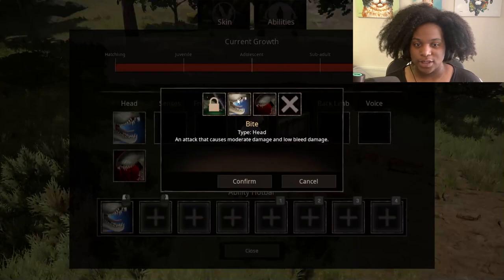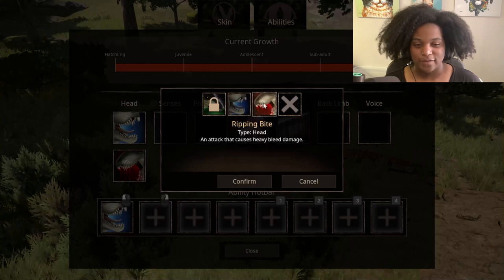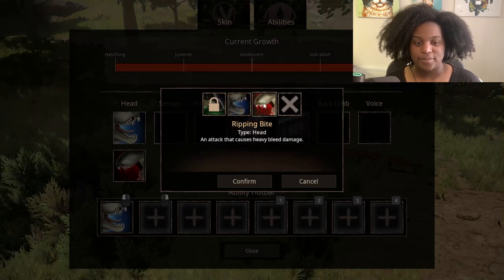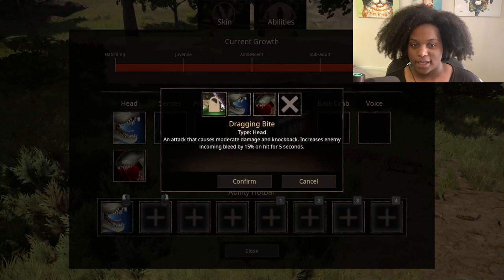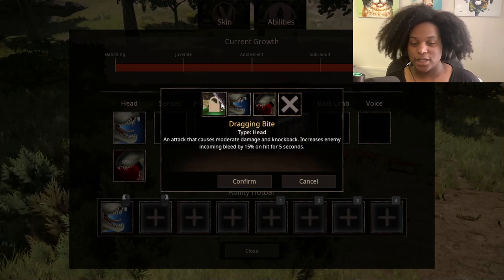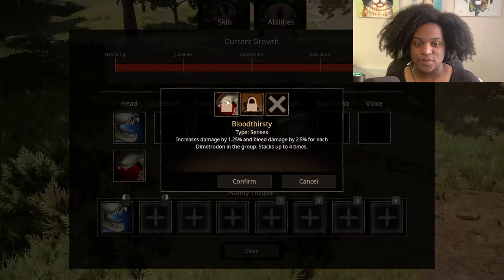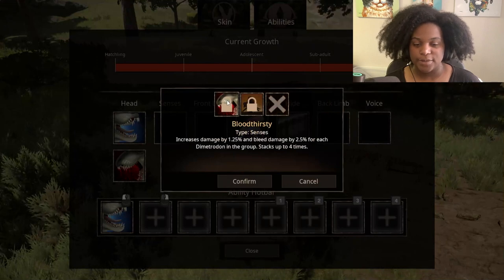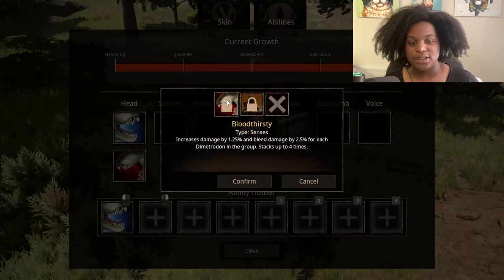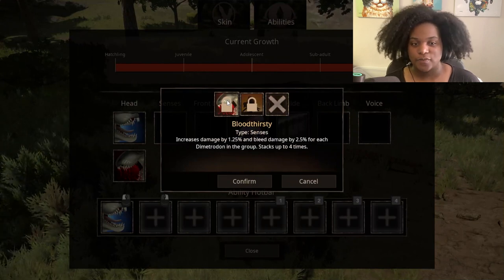For head slots, we have bite, a bite attack that causes moderate damage and low bleed. Then we have ripping bite, an attack that causes heavy bleed damage. And then we have dragging bite, an attack that causes moderate damage and knockback, increases enemy incoming bleed by 15% on hit for 5 seconds. Then for senses, we have bloodthirsty, increases damage by 1.25% and bleed damage by 2.5% for each Dimetrodon in the group and stacks up to 4 times.